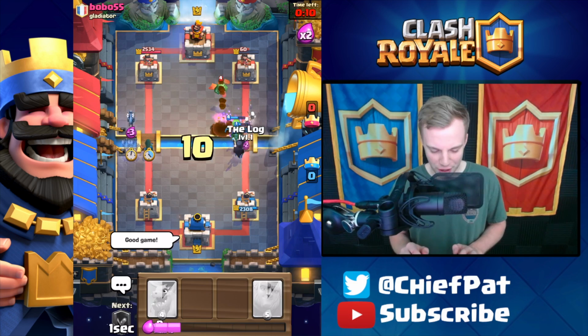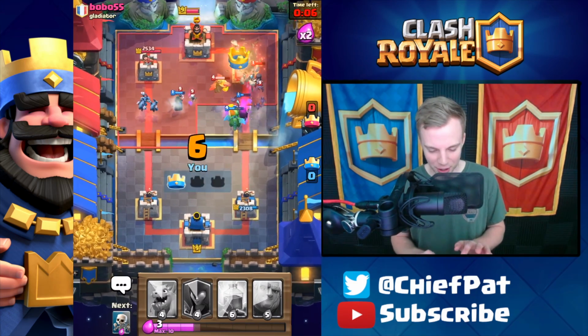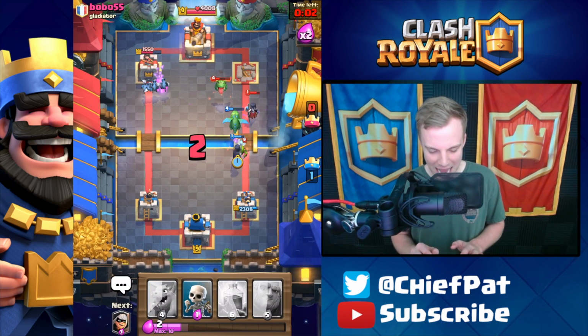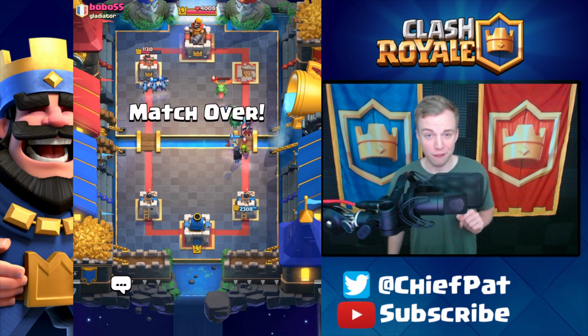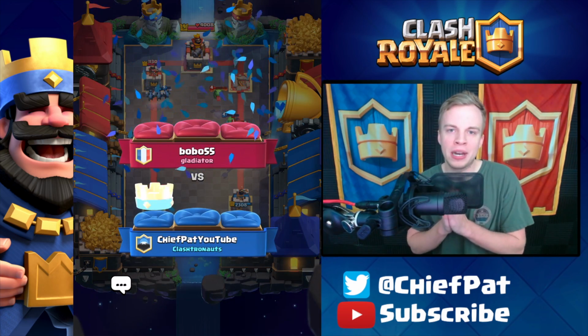Let's play the Minions for the very first time. Obviously, Minions are pretty bad against the Golem, so that's why I didn't play it. Bandit's going to run into the Skeletons before shooting over to the other side. Bandit's going to lock onto the tower. GG against Bobo 55. And yeah, pretty nice victory right there. Let's go ahead and pop open 2 more chests.